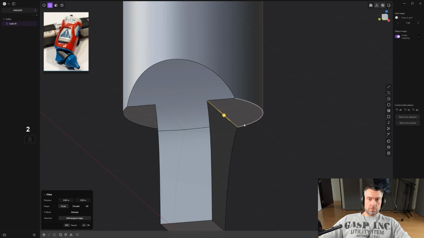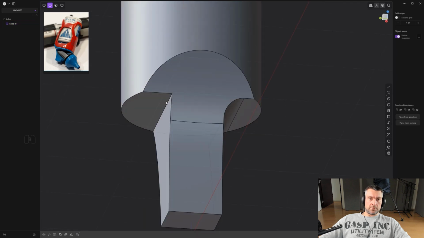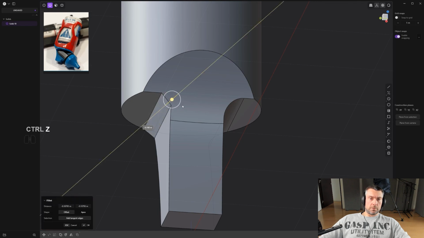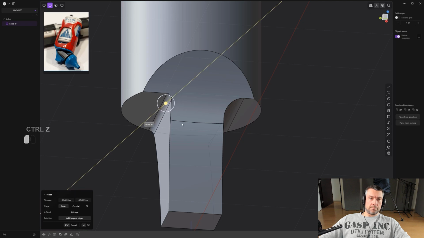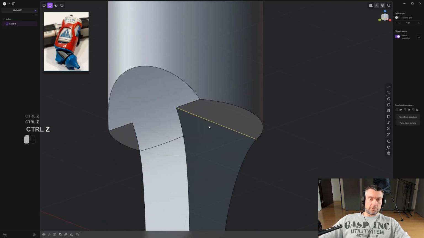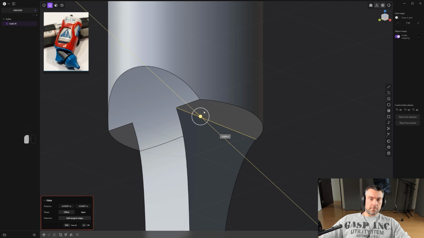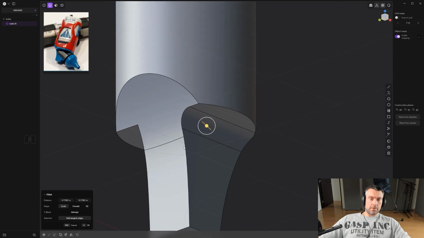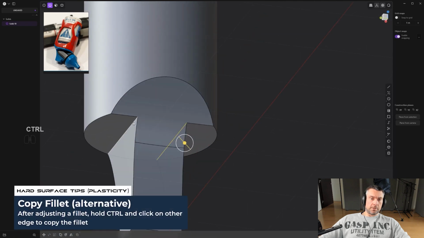So here what I would do is bevel this a little bit, not to the end, just a little bit, maybe this one as well. So start beveling and just click on this bevel, which should technically work. That doesn't work. Let's try bevel and click. Look at this. Alright, so we're gonna do it differently. So start beveling here. Okay. And then hold Control and click on this edge.